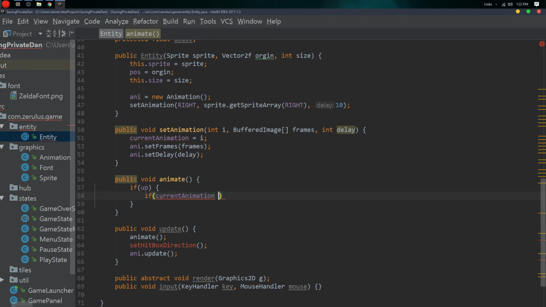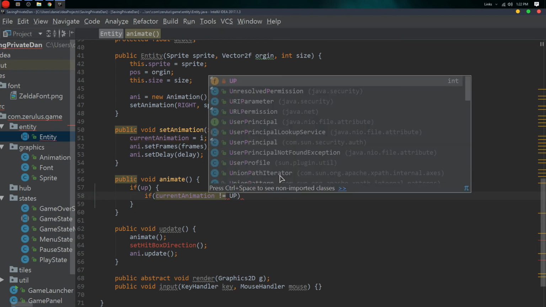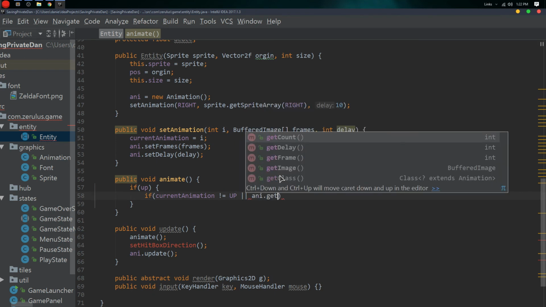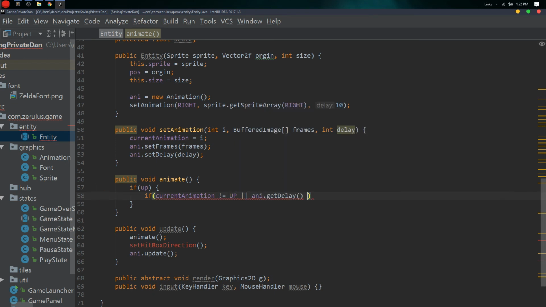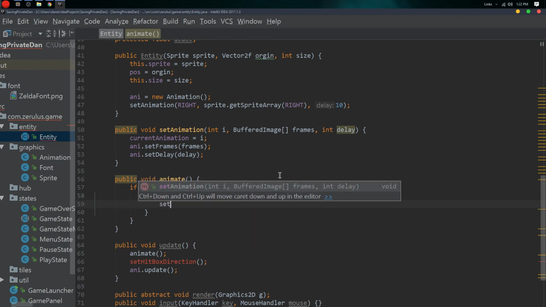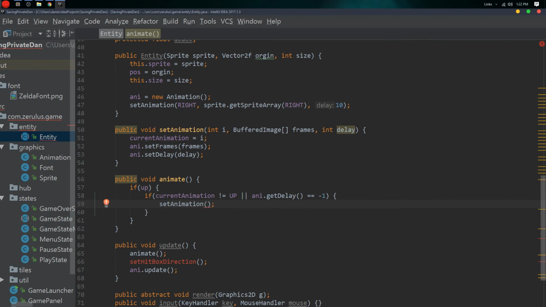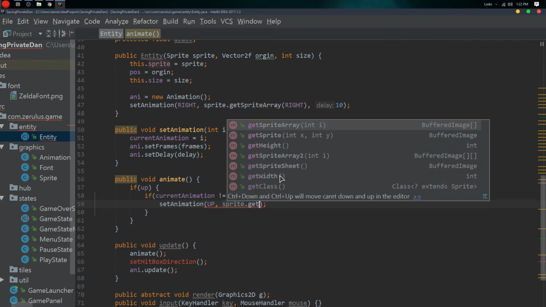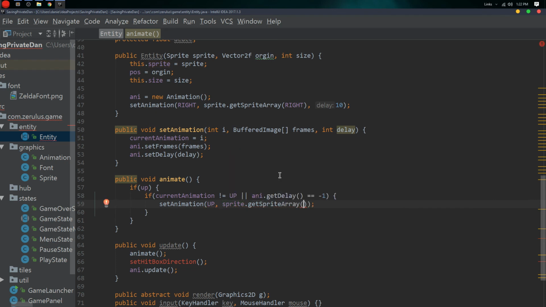If the current animation is not equal to up, or the animation delay is equal to -1 or something, like when we pause the animation, for example, then we have to set the animation to up and make sure that we get the right sprite, which is up. And the delay is going to be 5. I'm not sure if 5 is going to be enough, but let's do that.